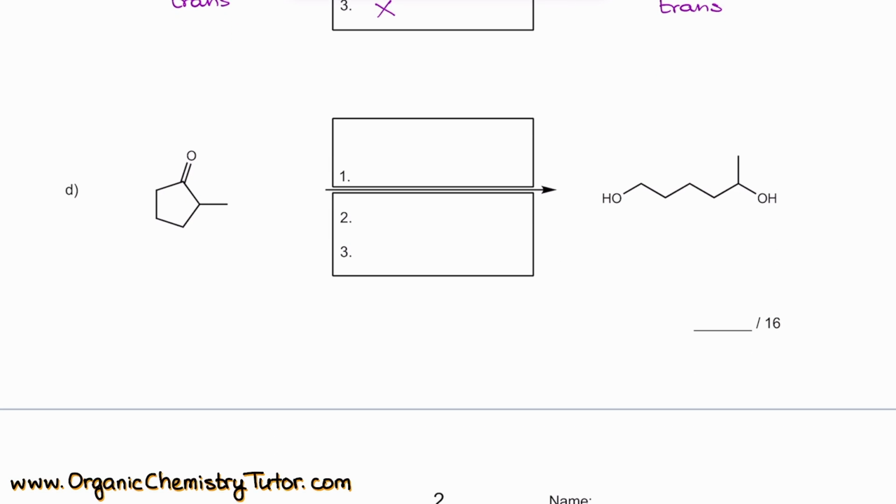Now, moving to the next reaction over here, what I'm seeing is that we start with a 5-membered ring and we end up with an open chain containing 2 alcohols. The usual reaction that we are going to use to cut through carbon-carbon bonds is going to be the ozonolysis reaction. So in order to do the ozonolysis here, we need to have a double bond. So to get a double bond, we would probably have to reduce our carbonyl, do the dehydration, do the ozonolysis, and then do the reduction of the corresponding aldehyde and ketone that we are going to get in this case, which is altogether 4 steps, which is a little bit too many steps. So we need to come up with a different way how we can accomplish this reaction in just 3 steps.